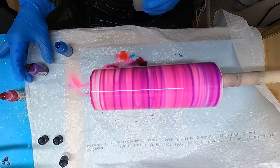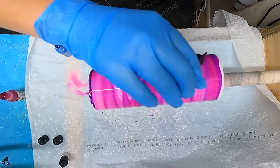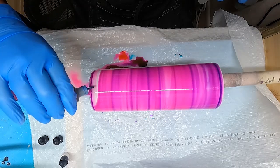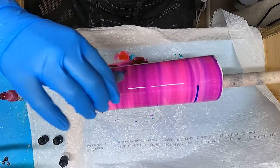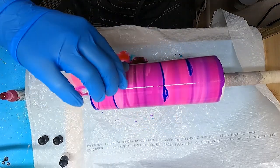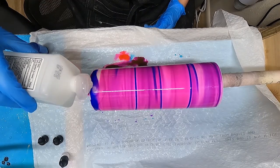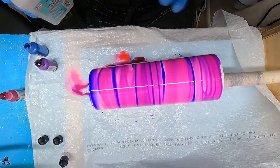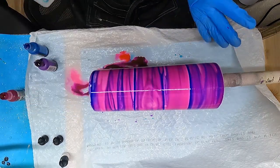So what you can do is you can repeat these steps. So let's say I want more purple down at the bottom here. I'm just going to add my purple at the bottom. At the top, you can see the blue didn't even show up, which happens sometimes working with alcohol inks. Sometimes the colors just don't show, so I'm going to add that blue after. And then at the bottom here, I noticed that a lot of the alcohol didn't really do its thing or make it, you know, blend. So I'm just going to add more, and you can see it's already changing.